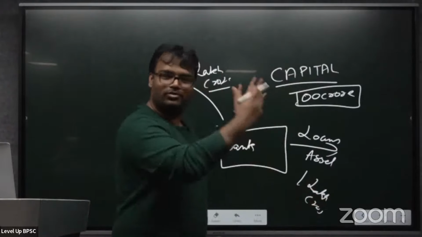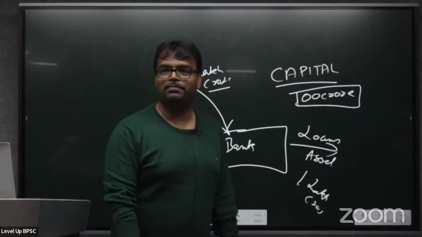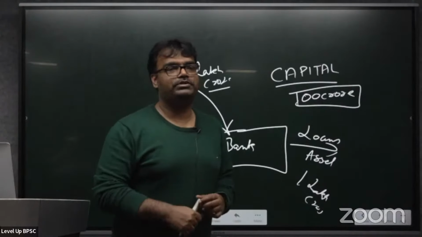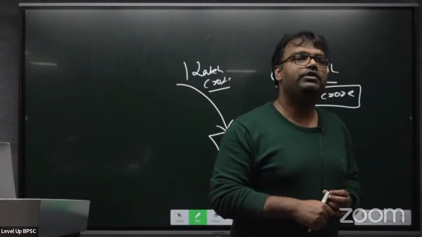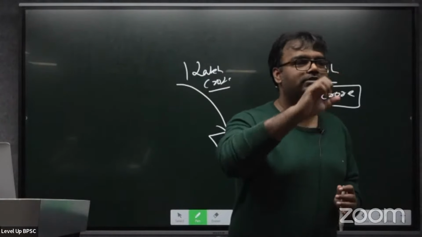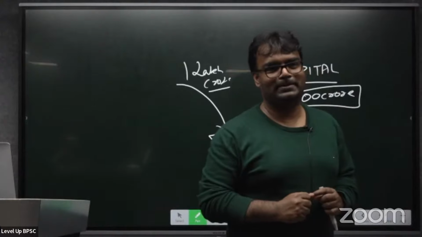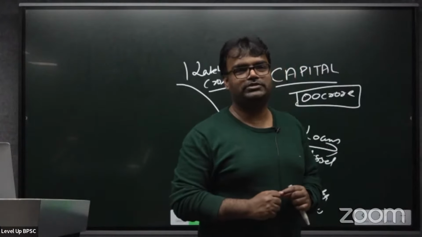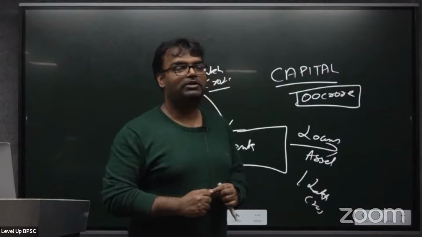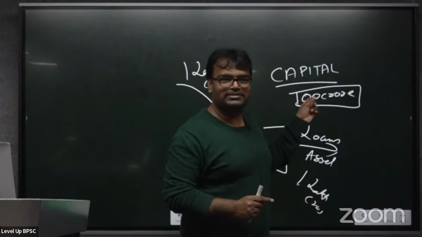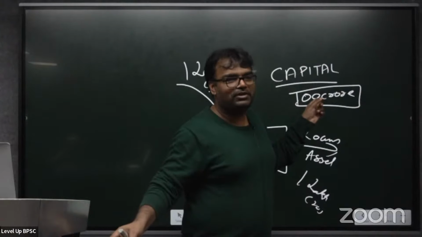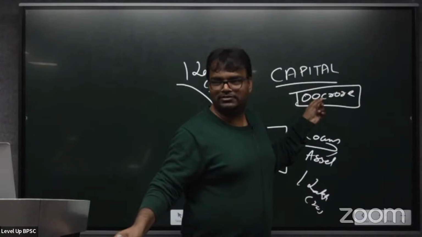Some CRR and all, for now ignore all those things. Jatin has given 1 lakh crore rupees in loan. Even if 5% of this loan is not returned back, how much would be the loss that Jatin would have? 5,000 crore rupees. In this capital, 100 crore rupees, will he be able to manage that 5,000 crore rupees ka loss? No.